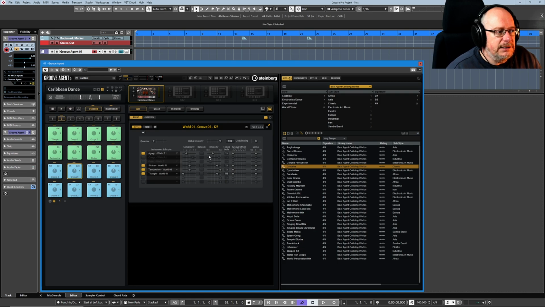Right out of the gate, we can see that we don't have the dial that we do with the acoustic agent kit, and we don't have that ability to vary easily between main groove and fills and have auto fills. And all of the stuff that you get with a traditional drum kit doesn't apply to percussion. What we have instead are these 8 individual substyle racks, and we can plug different sounds into each one of these different kits, and we can have any number from 1 to 8.